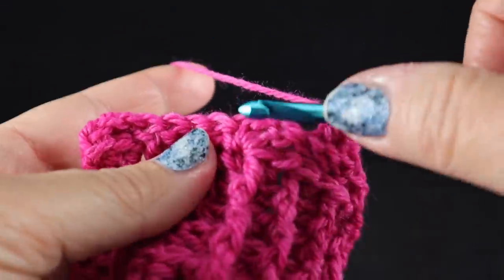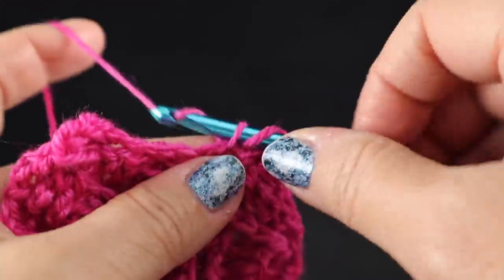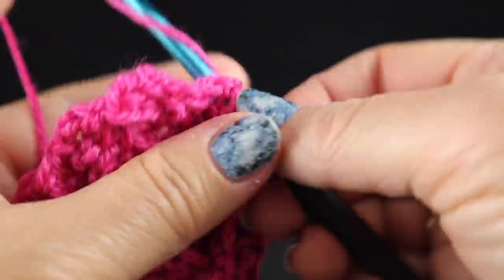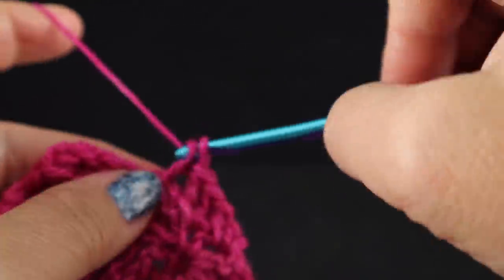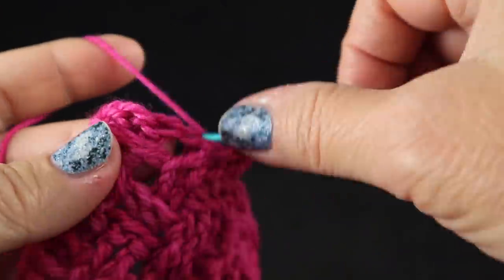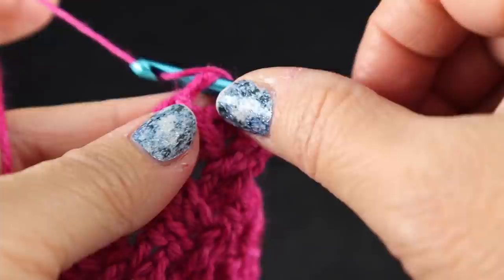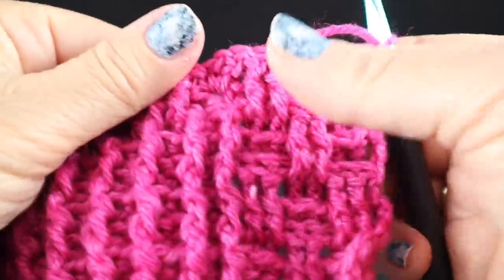So after working those repeats, we have another waddle stitch to work in that chain 1 space. And then we continue with the basket weave on those last 6 stitches. That would be 2 back post double crochets, 2 front post, followed by 2 back post double crochets, and a half double worked into that turning chain. So let's go ahead and take a look at what we have.